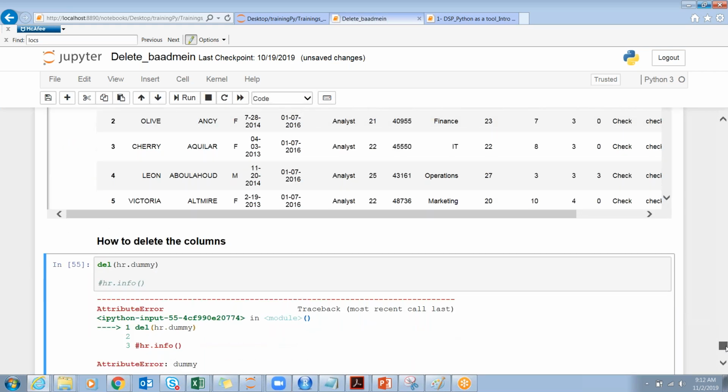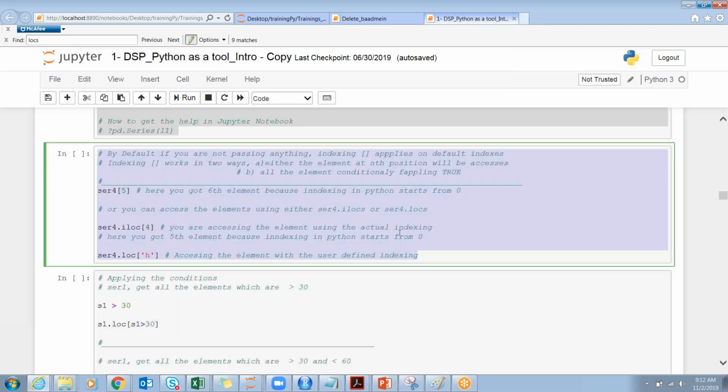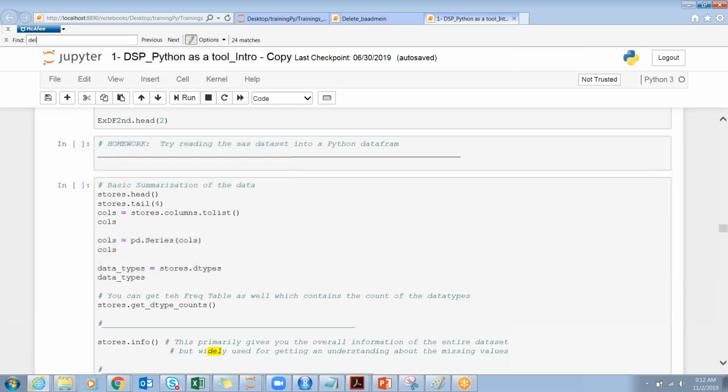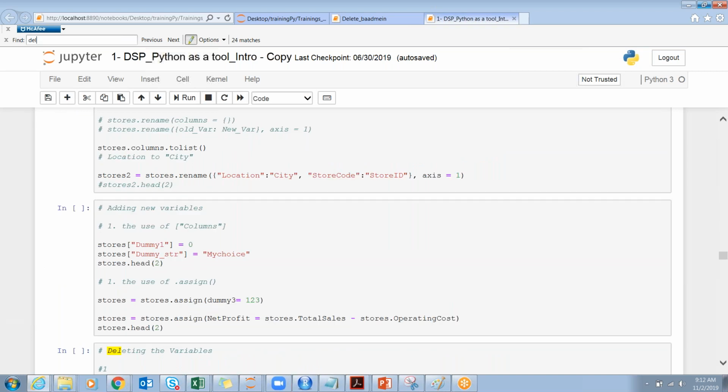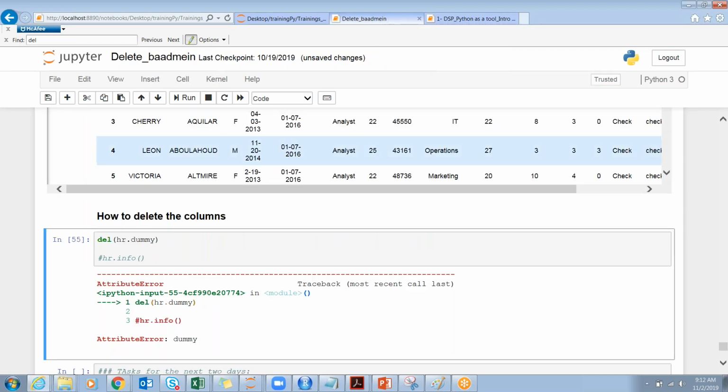DUMMY. Name is correct. Okay. So it would not be taken as a dot operator. It would be the indexing part. Just a second, and here we go.